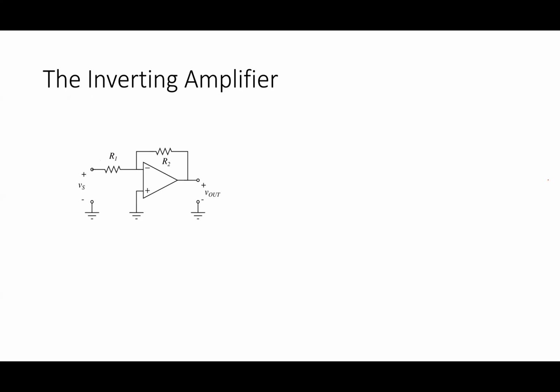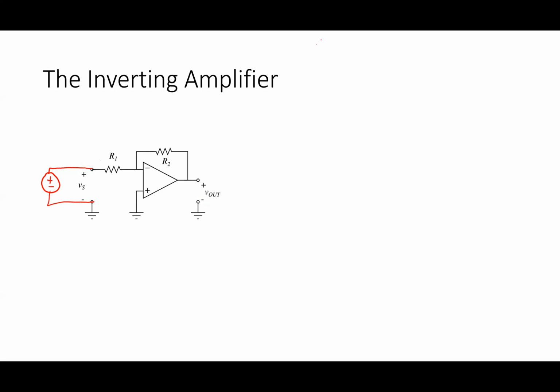All right, this is one that we did the other day, but I want to look at it again, and we're going to look at a couple of versions of it. The inverting amplifier. Let's say I took a voltage source like that, called that VS, and then I have V out. So I want to figure out the gain again. What would be my approach here?